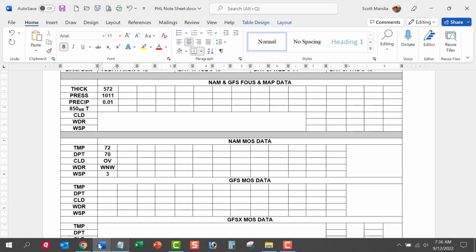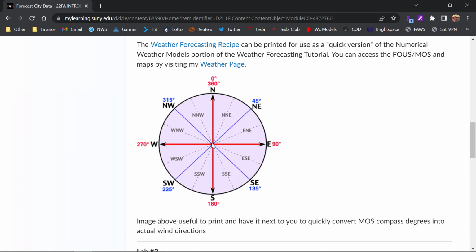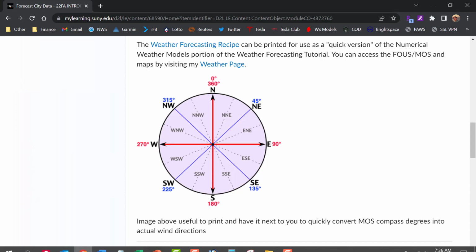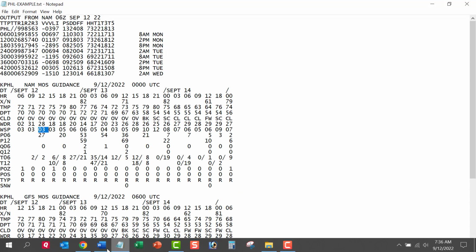Now, something else about the wind direction. You'll notice that if I'm always adding a 0, the MOS is never going to give you 45. It's going to give you 40 or 50 because it can't do a 5 at the end. So my rule of thumb is if you're within 5 degrees of north, northeast, east, these black ones here, just go with that direction. So if you see a 40 or a 50, just call it northeast. If you see a 130 or a 140, just call it southeast. Got it? All right.